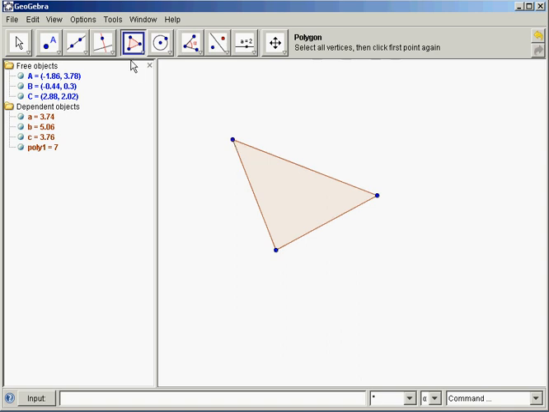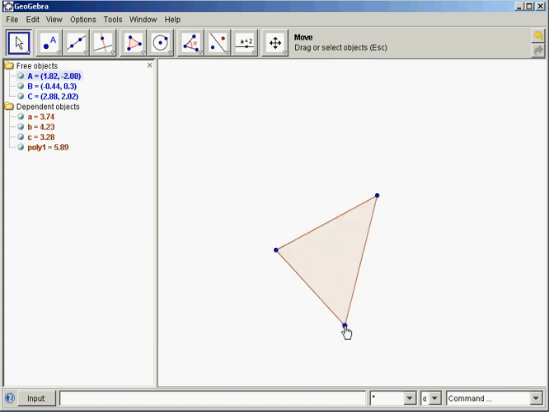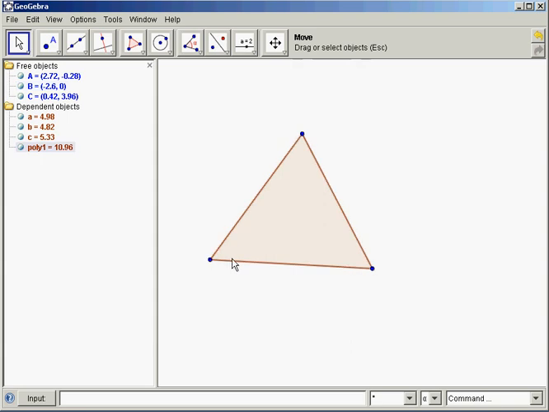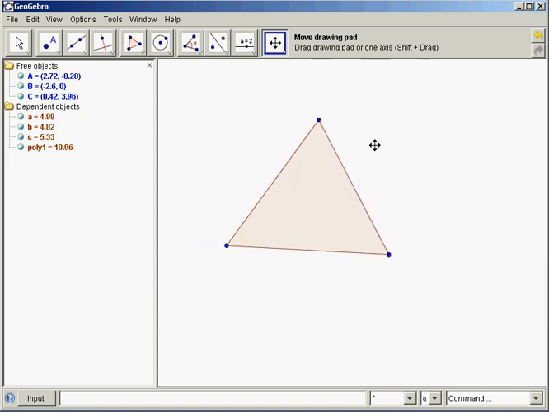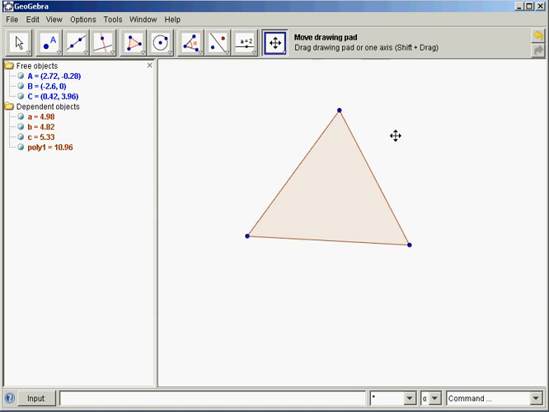Okay? I'll point out a couple more tools to you. The Move tool or the Arrow tool. You can grab any of these points and manipulate them, move them around however you want. Change the angles, make things longer, make them shorter. Okay. So that's what the arrow tool is for. It's also used for selecting objects. Another tool to be familiar with, just comes in handy every now and then, is the Move Drawing Pad tool. You can grab anywhere in the drawing pad, left click, hold it down, and then move your mouse. And this just allows you to change your views.